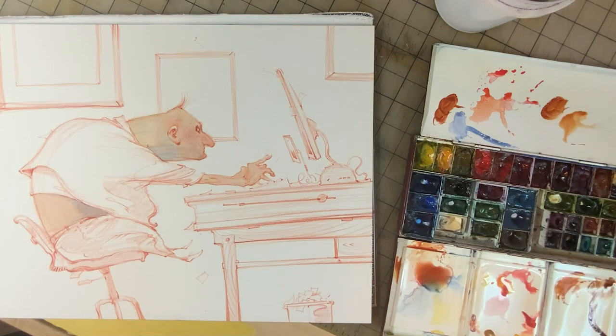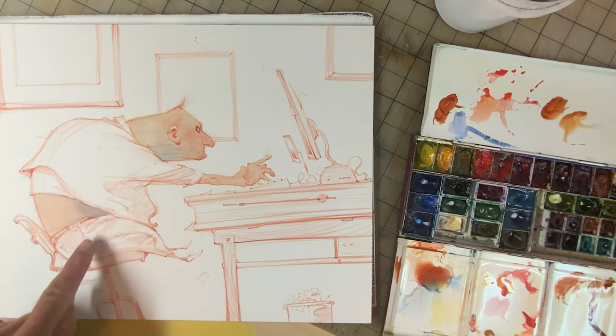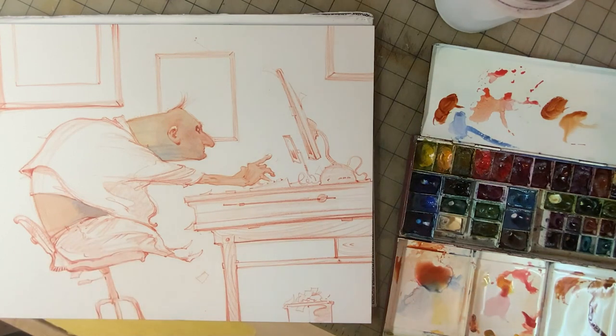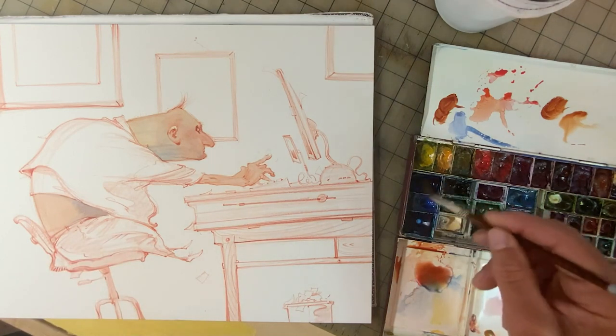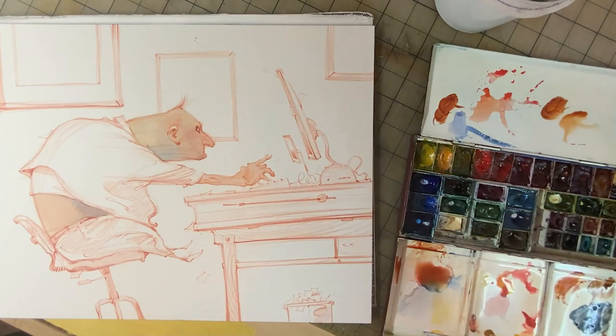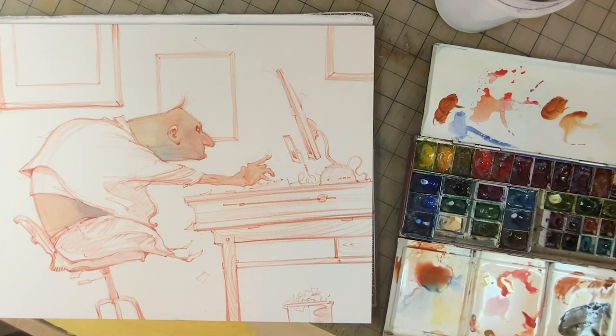I think the shape of the torso is fairly dry, so maybe I'll put in the shape of the pants that sit below. Let's see if I can mix a color for that. Maybe for the pants, I could use a paint that gives us just a little bit more texture. So I have a brown on my palette that's almost like sand.